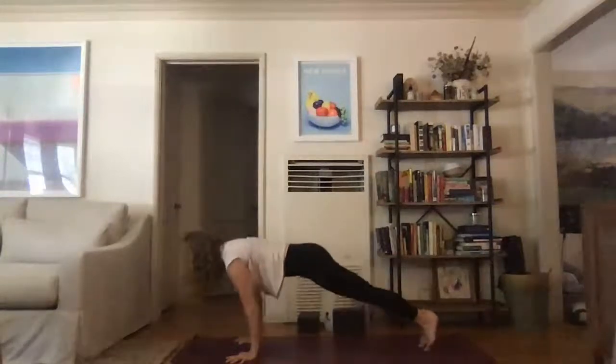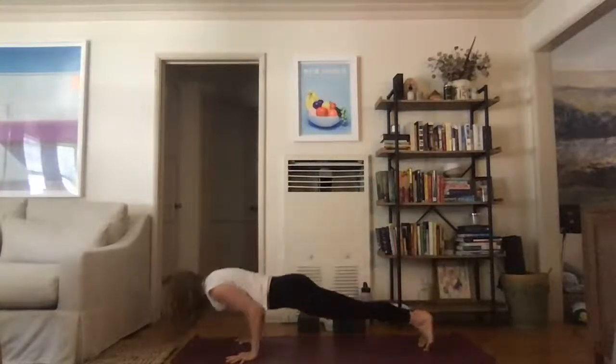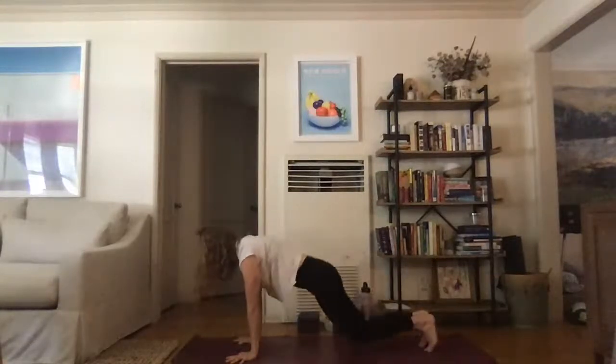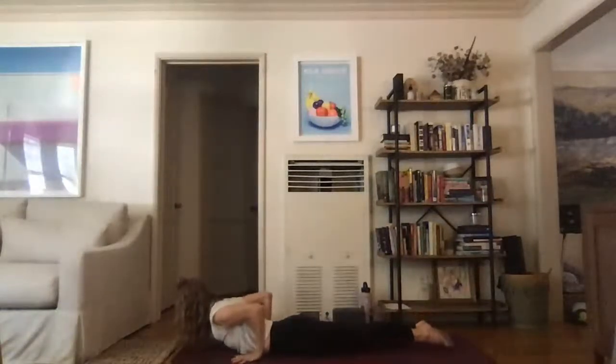Lower and lift. Your knees can always tap down. You've got 2 more. This time you lower all the way down to the earth. Cobra pose. Slide your hands by your low ribs.